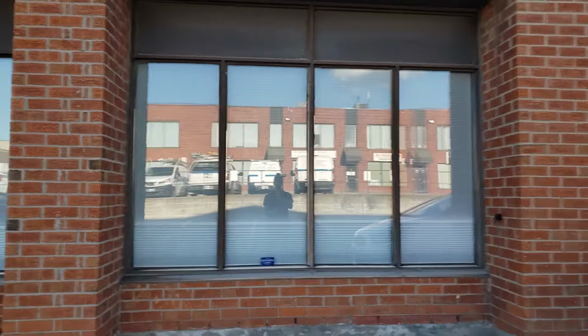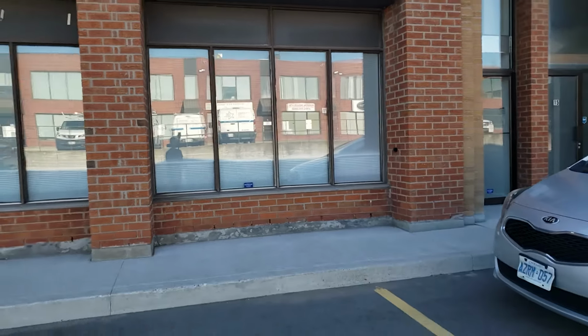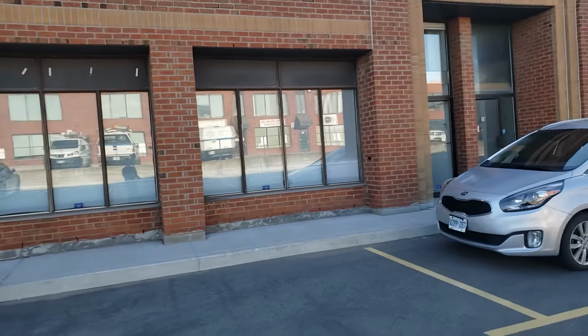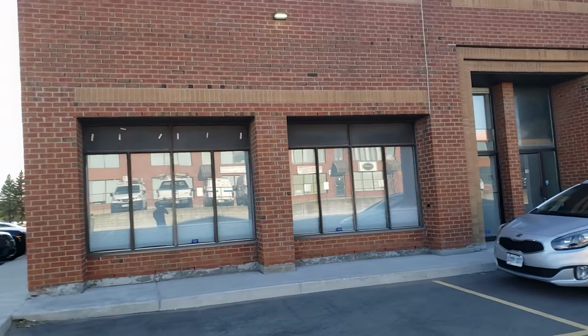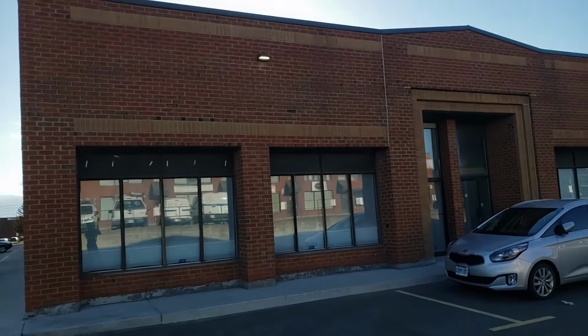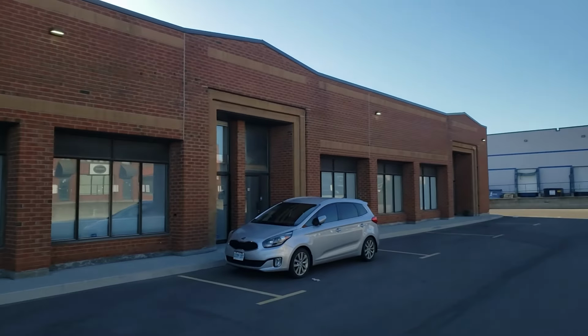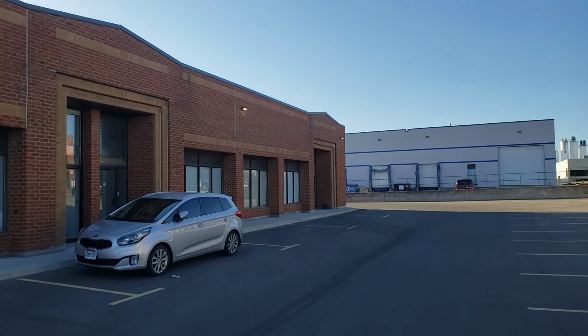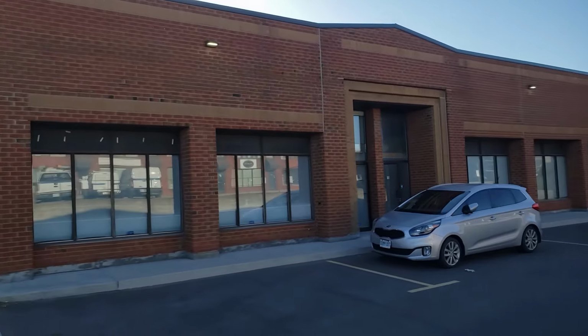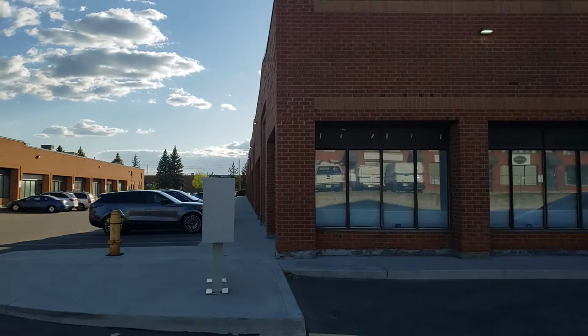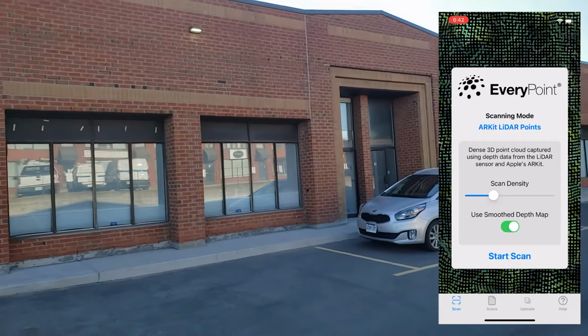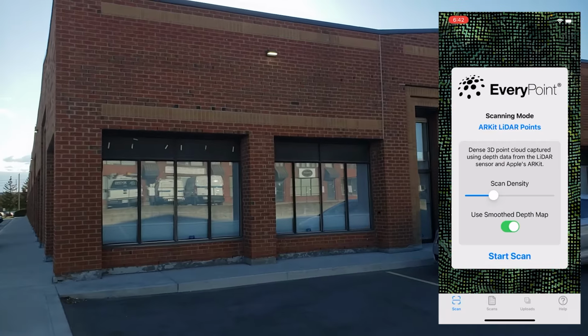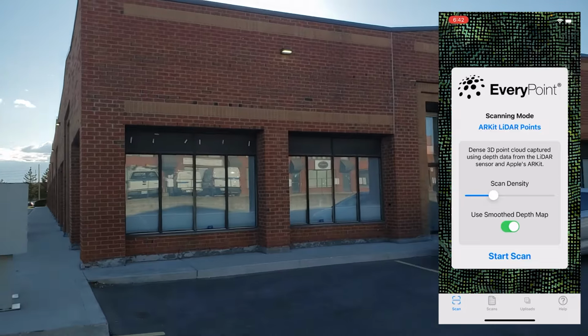So I'm going to scan this building, and the sun is going down, so there's going to be a part where I'm going to be right in the sun. You can see the building here. I'm going to head down this way, go to the left, do the back, and then eventually go around, and you'll see I'll be coming up from this way over here. We'll do one loop with a bit of overlap so that we can do some loop closure.